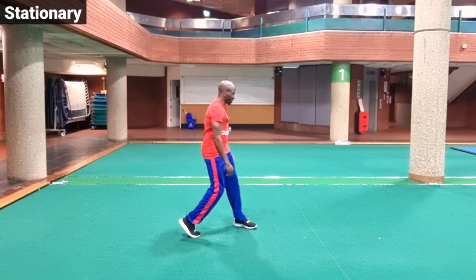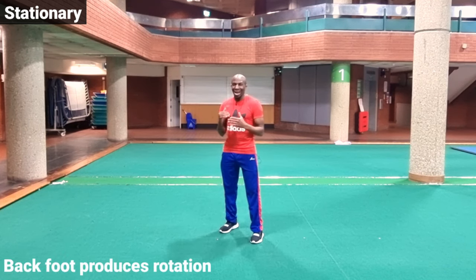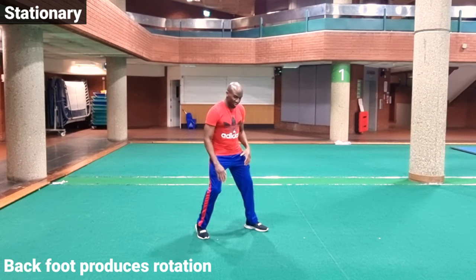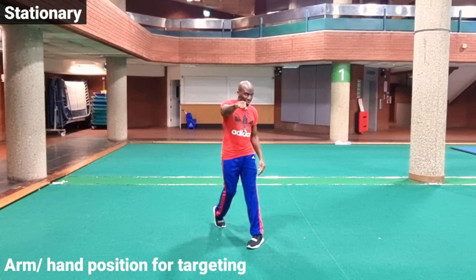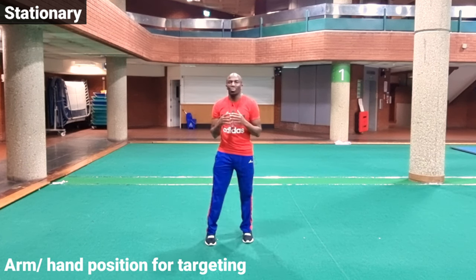With the right foot — the back foot — we have a push and that generates a rotation. We don't want to slide the foot; we want to make sure that we have a good position on the back foot and we push through to generate that rotation. Arm position: we want the elbow touching the torso, the right hand sitting on the right side of the chin, and then when we throw the right cross it comes straight down. We don't release yet, then we release and turn through — either with the fist flat or the Cuban style where we have the thumb down. We generate torque at the end. That is how we throw our right cross from the static position.